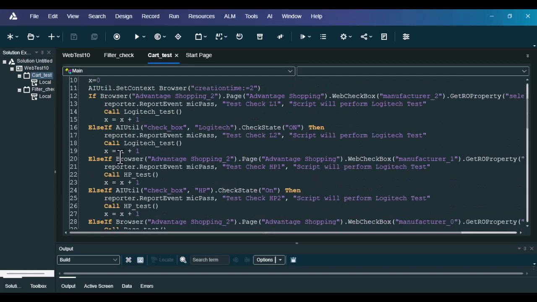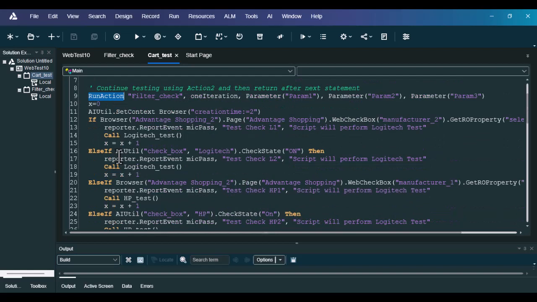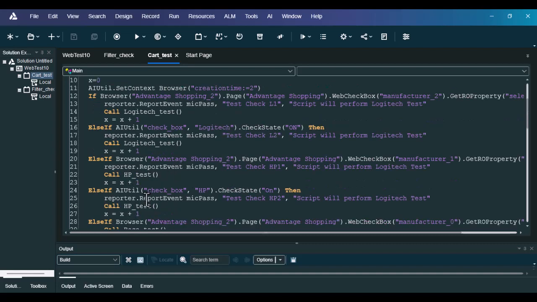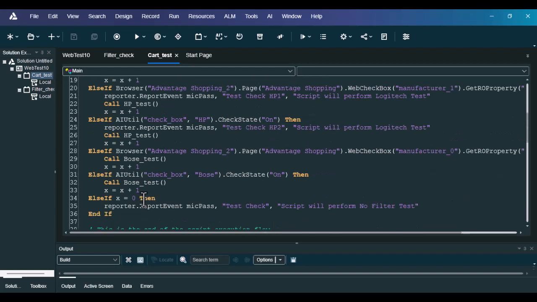And this is a fairly large if-else-if statement that is going to check to see where are we going, what are we going to navigate to next, because then it does calls. In this case, a call to a function or subroutine called Logitech test or HP test. And I mentioned when we were going through the application itself, getting a quick overview or demo of it, there were 3 areas and Bose was the 3rd area.